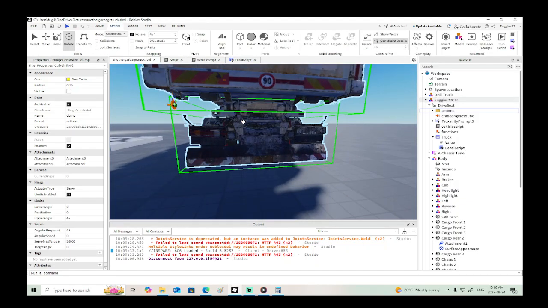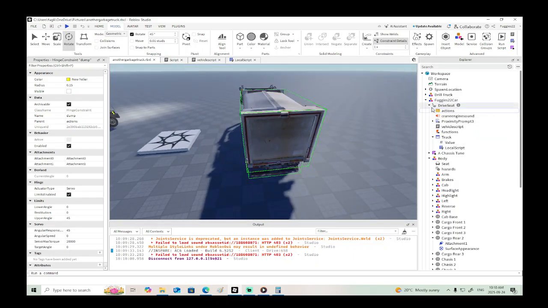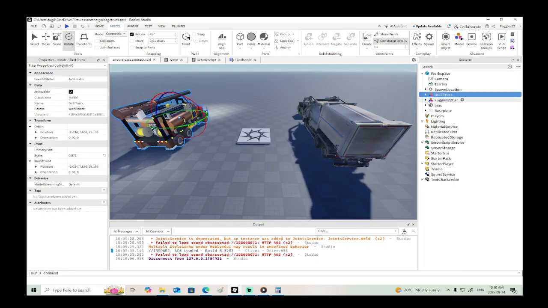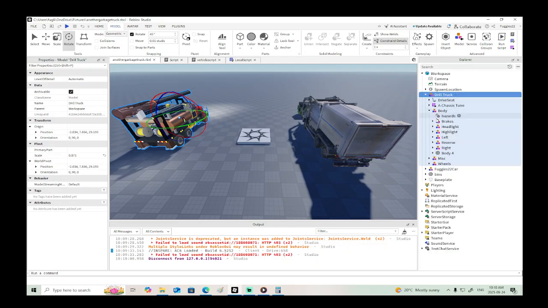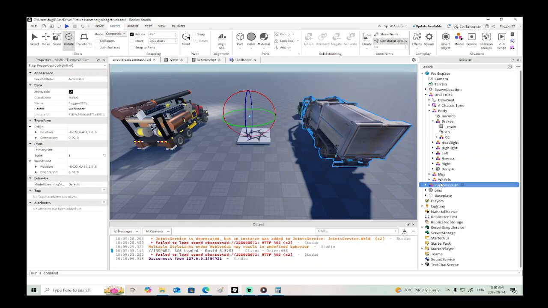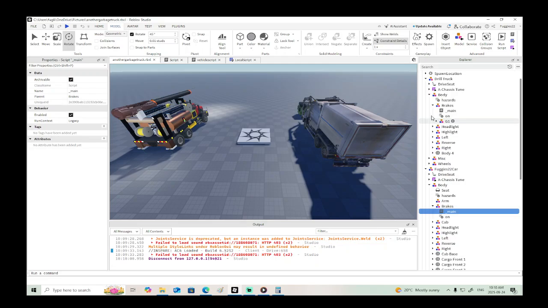And then of course the last thing we need to do is finish setting up a chassis. So we need to finish setting up the lights and the body, and all that sort of stuff. That's why I have the drill truck, because the drill truck we've already set up. So I can just take the code from here and put it directly into here. The brakes, the headlights.